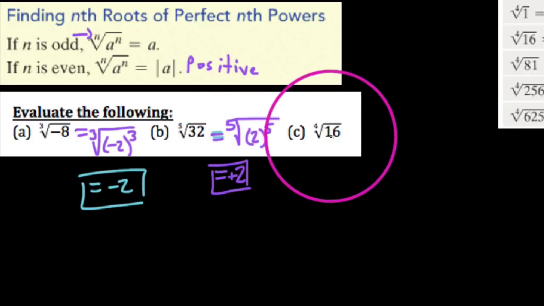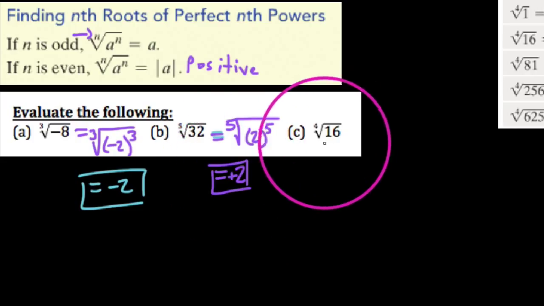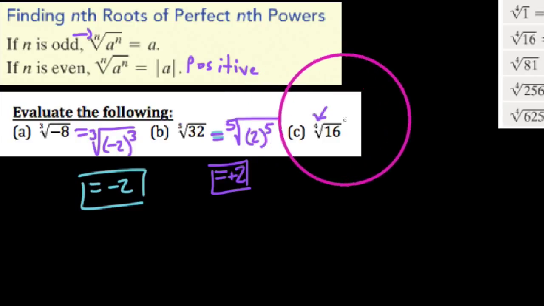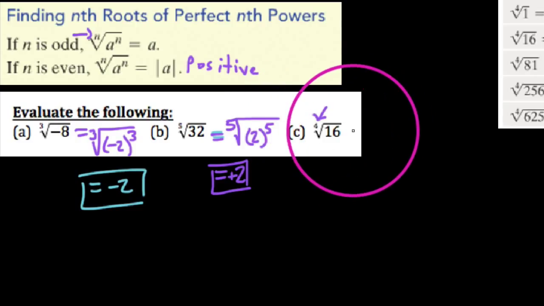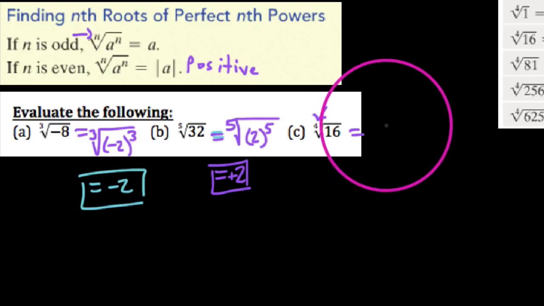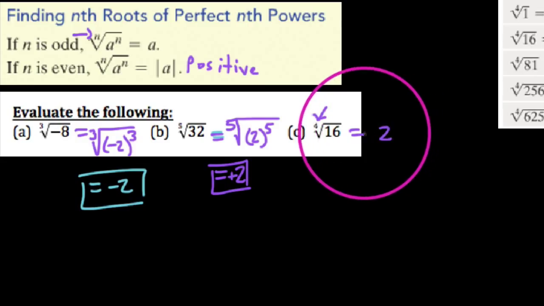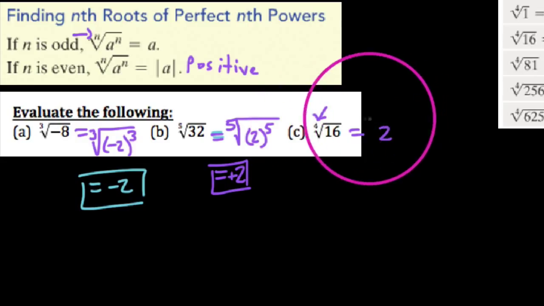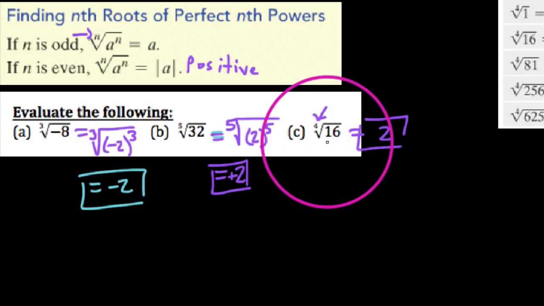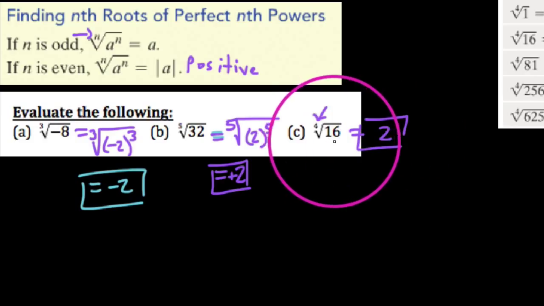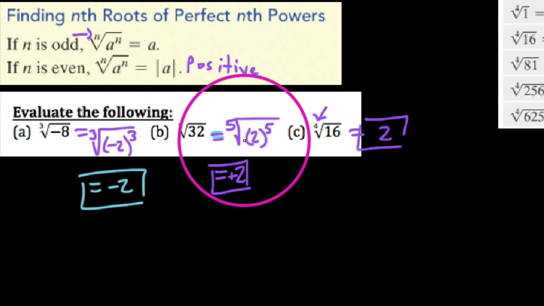Okay, so looking at this last example, we say, well, what's the square root of 16? Or sorry, not the square root of 16, the fourth root of 16. What could we take times itself 4 times and get 16? And again, this one has to come out to be positive because we're taking a fourth root. I couldn't take something times itself 4 times and get a -16. It's got to be a positive 16 here, okay? So I was able to get these very, very quickly.